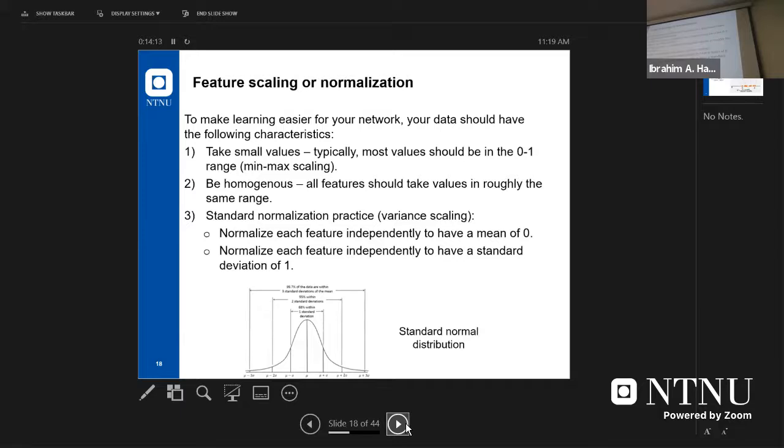So in deep learning, we don't normalize, we don't standardize, we just work with the raw data. Because we have an activation function which will deal with this situation. But if you are using a Gaussian, for example, right? So in this case, no, we need to normalize, we need to standardize. But in deep learning, we don't need to do this.